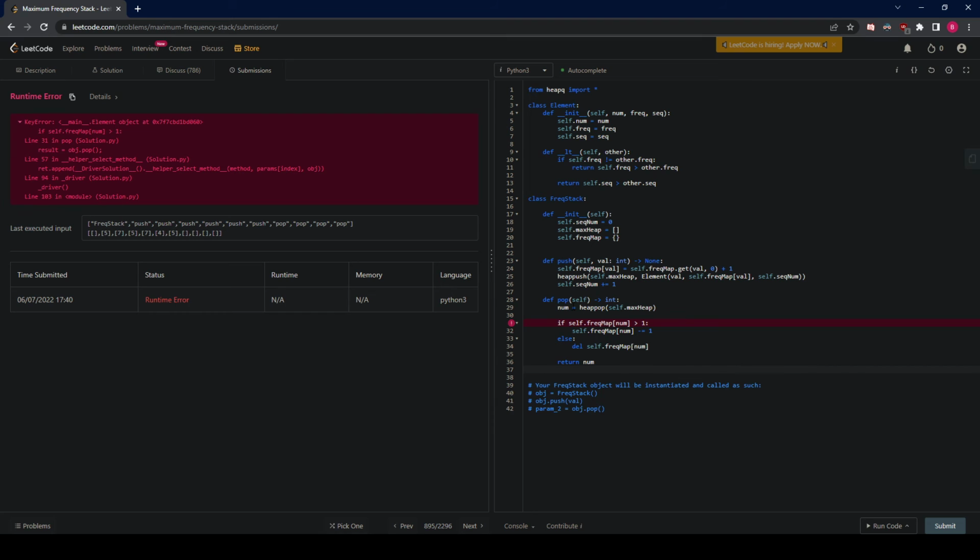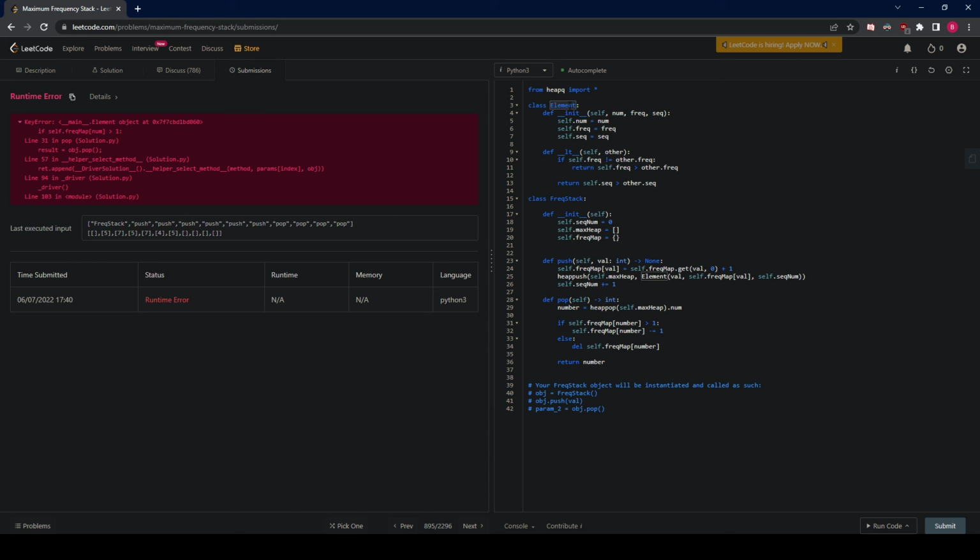Oh, wait, what? Self.frequency map num is equal to heap pop. Oh, okay, wait. Forgot to do, you want to get the number. Whoops. Actually, we'll do number here. The reason why this didn't work is because we're popping off an element, right?